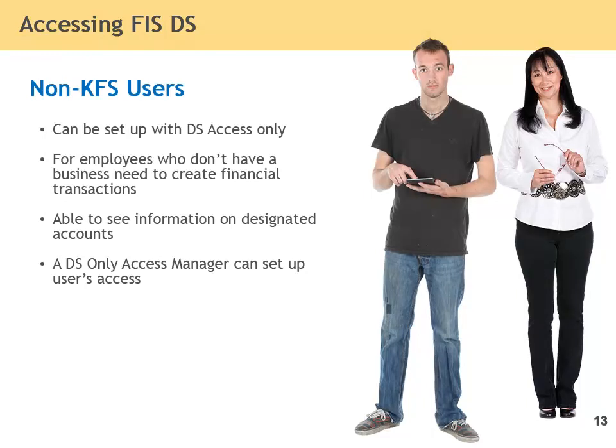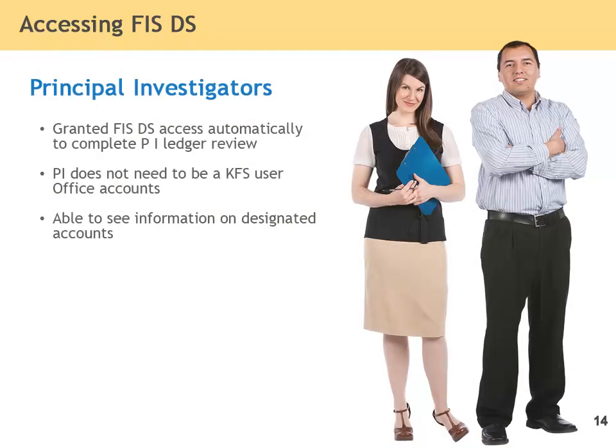Non-KFS users can be set up with DS-only access, which grants access to only specific accounts and departments. This type of access is generally for employees who don't have a business need to create any financial transactions. A DS-only access manager in the employee's organization can set them up with DS-only access. Principal investigators, or PIs, are granted FIS DS access automatically for purposes of completing the PI ledger review. PIs do not need to be set up as a KFS user. PIs will only be able to view the information on the accounts for which they are assigned as a PI.